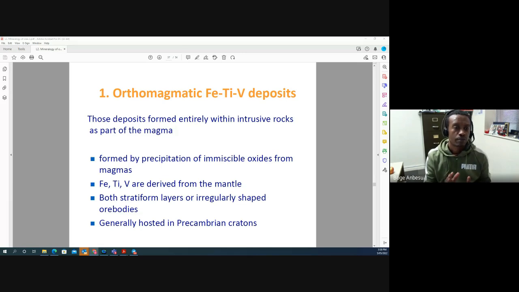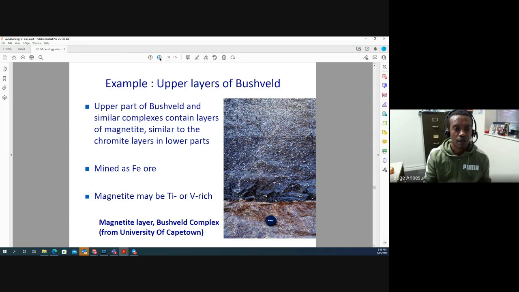So with magmatic deposits, as I was saying, these are deposited from molten magmas because they are denser, they settle to the bottom. And of course, depending on how fast or slow the magma cools down, you could have what we call massive deposits or disseminated deposits. I'm not going to talk details about massive and disseminated, but the way they form may give rise to different mineralogies, and therefore the way they form can have consequences on how we process them. Okay, so that's what I'm trying to say here.